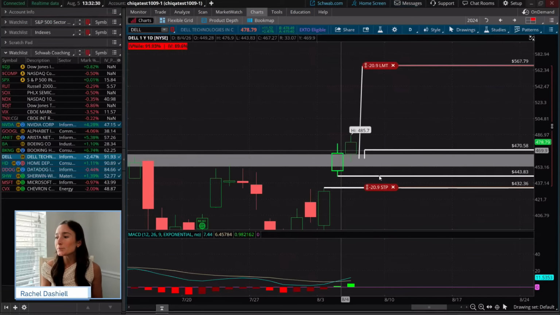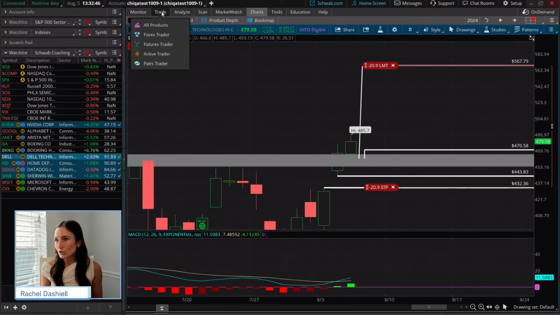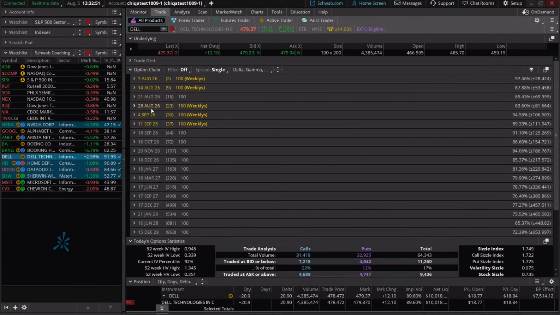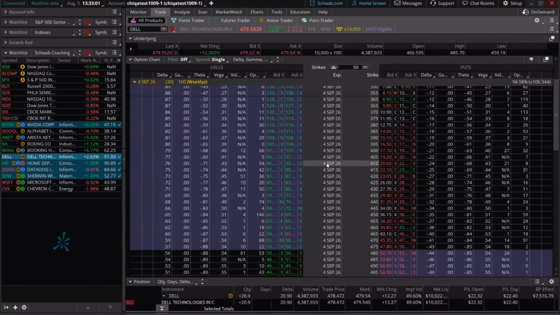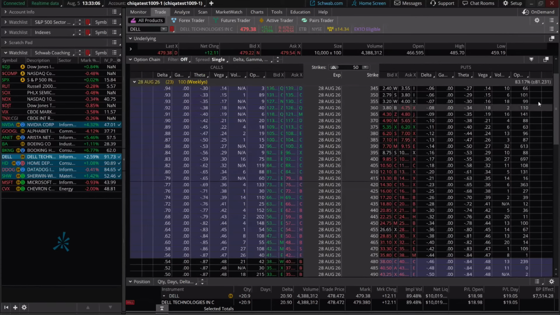Now, those of you that are options traders, let's take a look at that 443 level that we just saw. And maybe we're going to use that or even that 432 as a level to sell a put spread against. So short put spread, bull put spread. So we're going to go to the trade tab. With selling strategies, we know that time is going to decay the closer and closer we get to expiration. So with that, we're going to look for a shorter time frame. So maybe 30 days, maybe 20 days out. Let's look at the 20 days out and take a look at that one first.